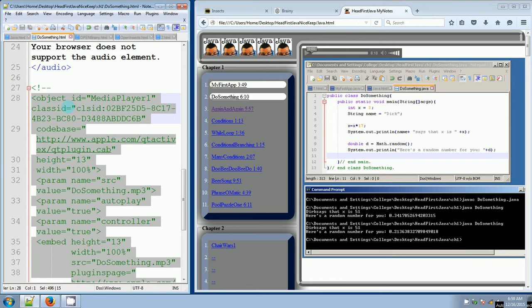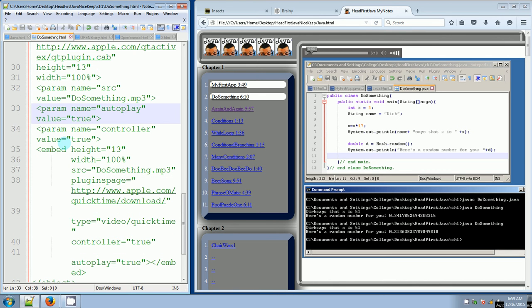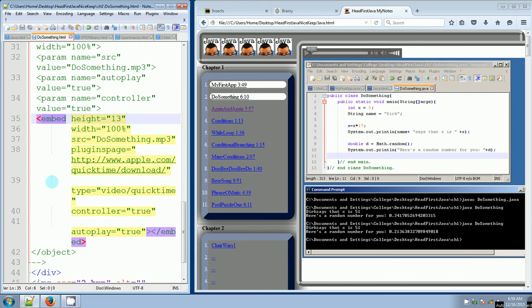This object ID media player, parameters, source value equals do something.mp3, parameter name autoplay value equals true, parameter name controller value equals true, and then an embed tag with a height and a width, source again do something.mp3, plugins page apple.com QuickTime download, type video QuickTime, controller true, autoplay true, and embed tag and object tag.